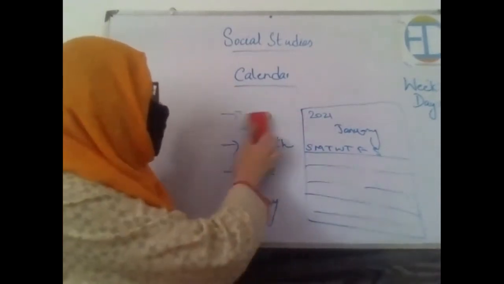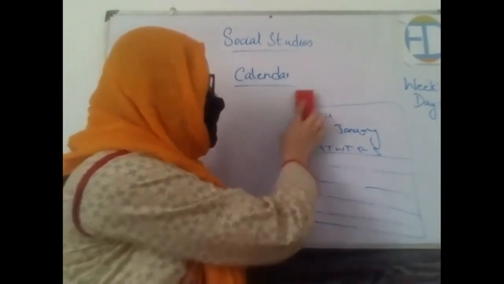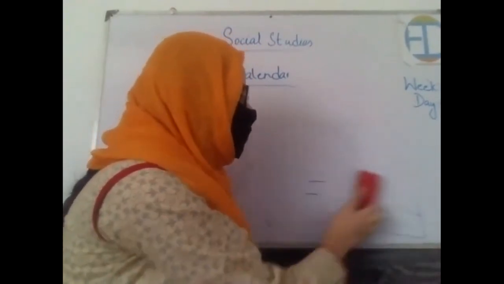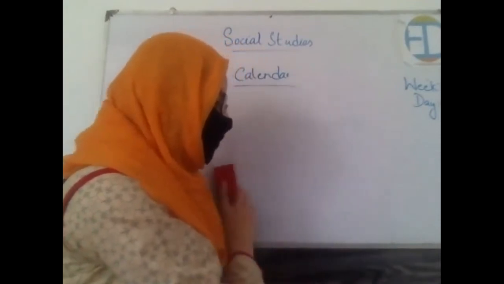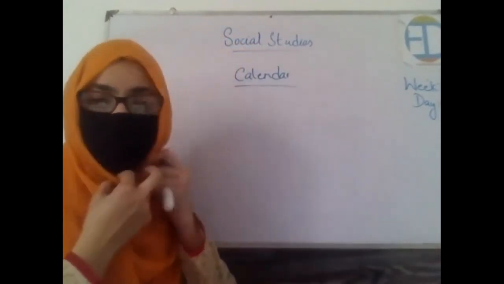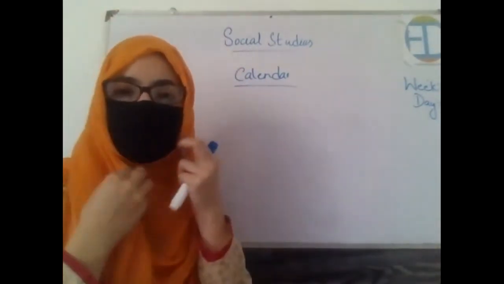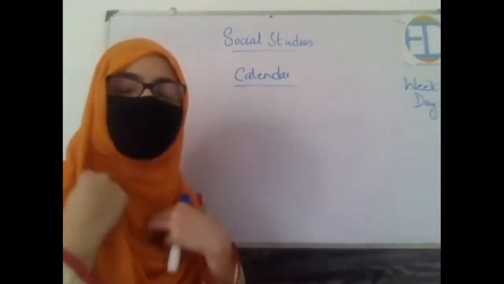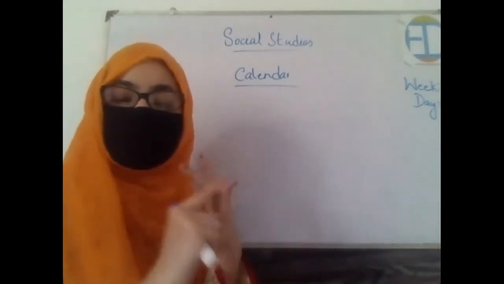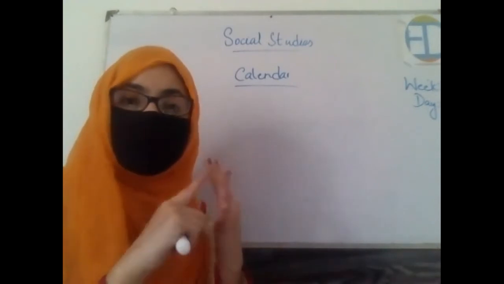Okay, now I want all of you to look at this carefully. Today we will be practicing writing the names of the days and months as well, okay? We have also practiced writing the names of the days in our last class, but today we will practice it in the notebooks. So I want all of you to prepare your notebooks as well, prepare the pages for the class work. Okay, how many days are there? 7. What are their names? Monday, Tuesday, Wednesday, Thursday, Friday, Saturday, and Sunday.